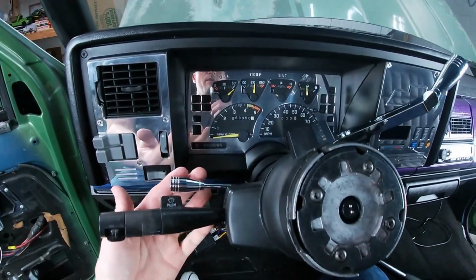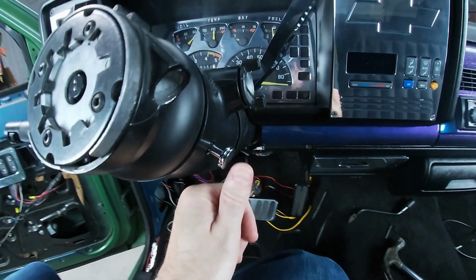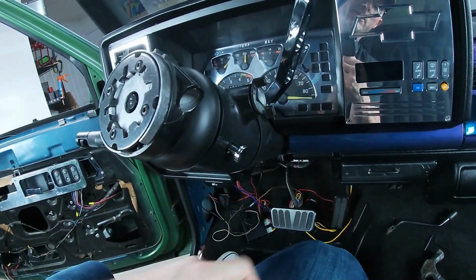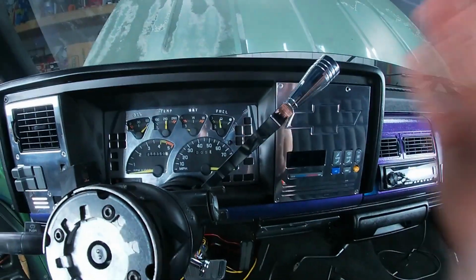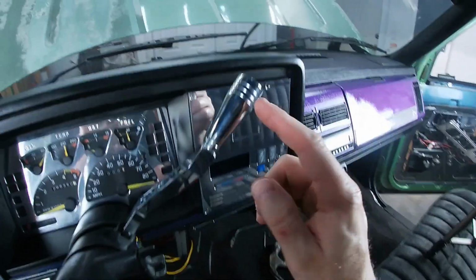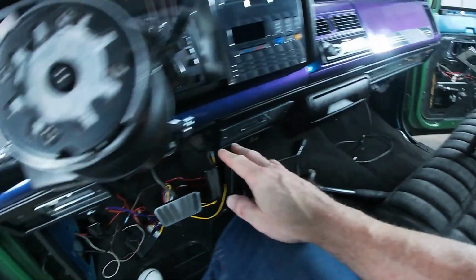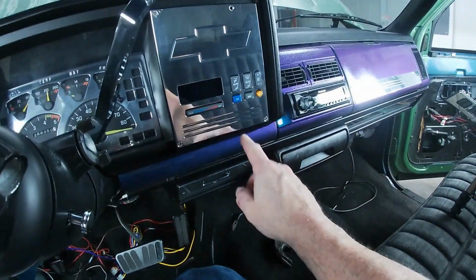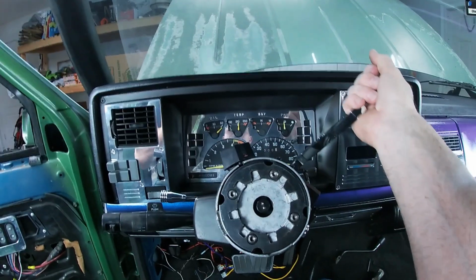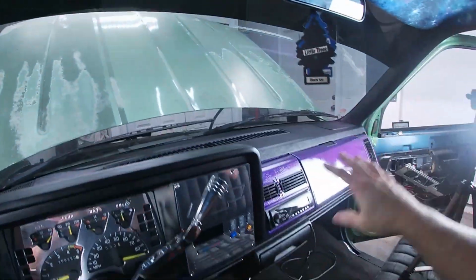Okay, we got our tilt, very nice. We got our new hazard button, just push it in, pull it out. And we got our new billet shifter. Very nice. A little three-stripe design here that seems to match everything that we've already got. I think that adds a little flash to the dash. Very nice. As I showed you before, speakers and top is done.